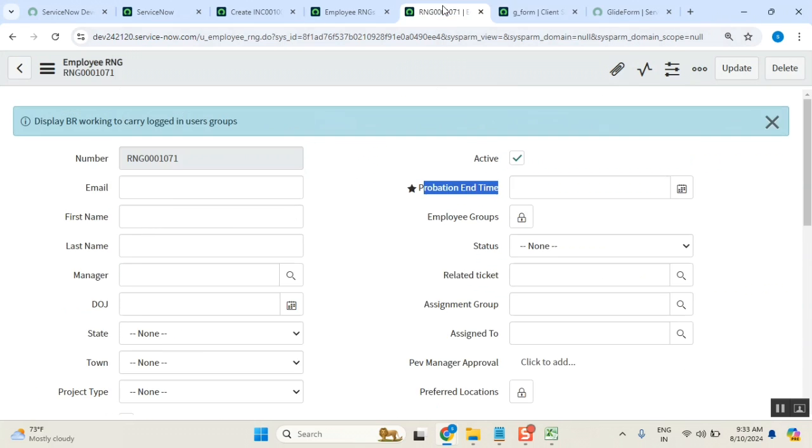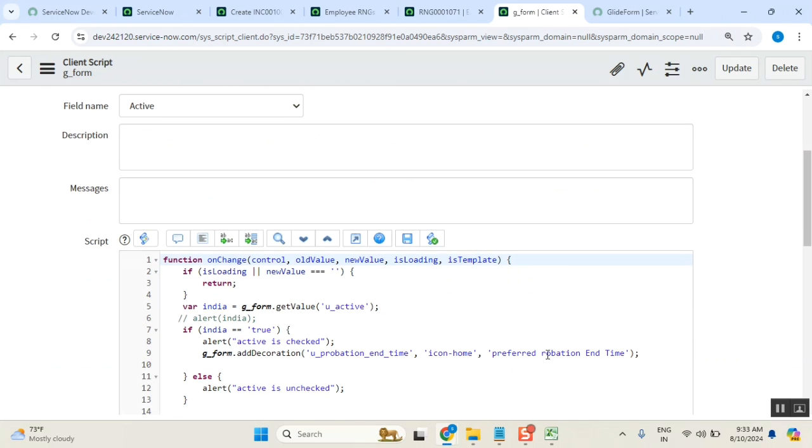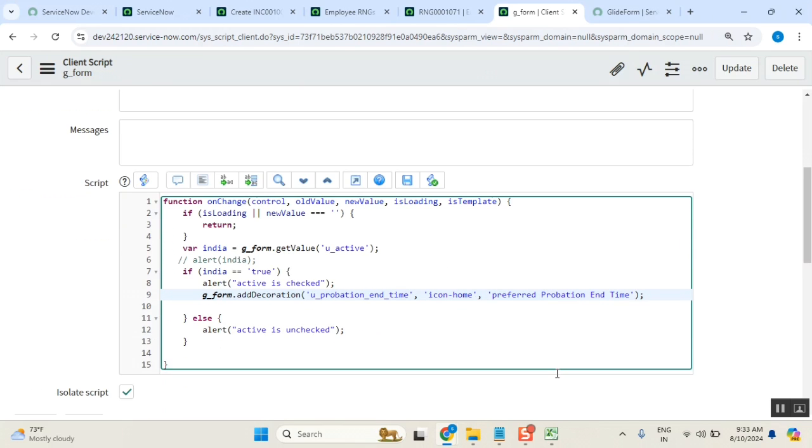Come here. False. I didn't keep anything. True. Home came, and when I keep my cursor, preferred, okay, provision end time, something came. So now I understood how I use the add decoration here. Everyone understood? Yes. Yes, sir.